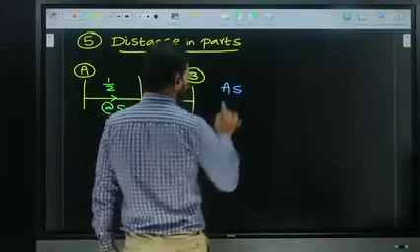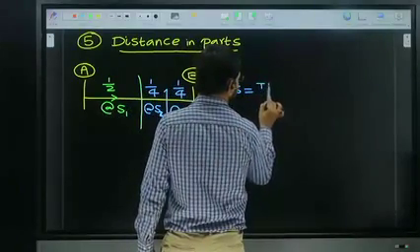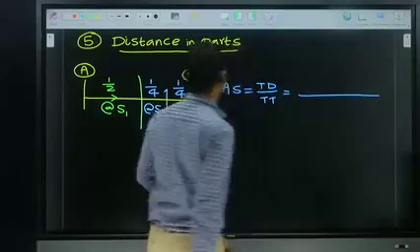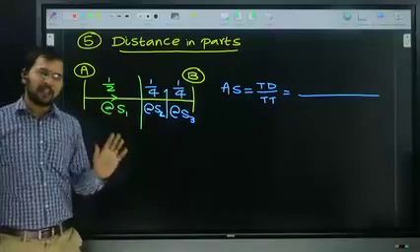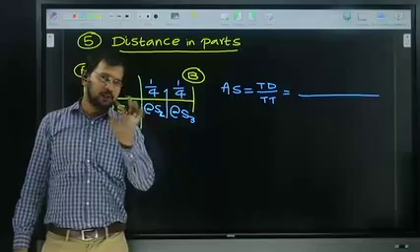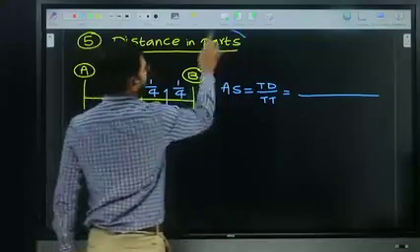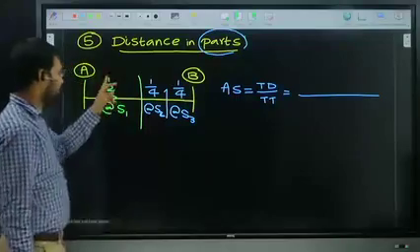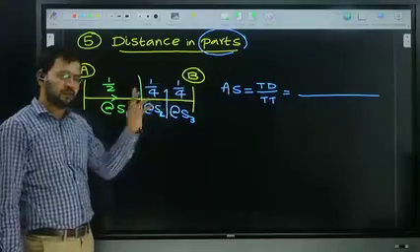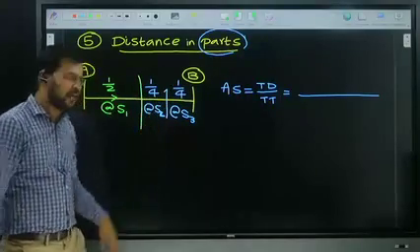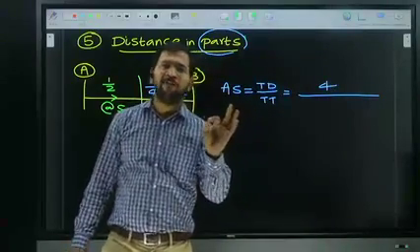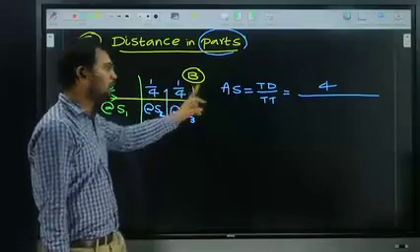Generally, average speed is nothing but total distance by total time. Here they didn't provide any distance, but in this case we need to assume. Some students assume it as x. If you go for x, that will be a circus. Don't go for x. Whenever they give parts, and here the parts are 1/2, 1/4, 1/4, go for the LCM. What is the LCM of 2, 4, 4? The LCM is 4. Assume the LCM of the denominators is the total distance.